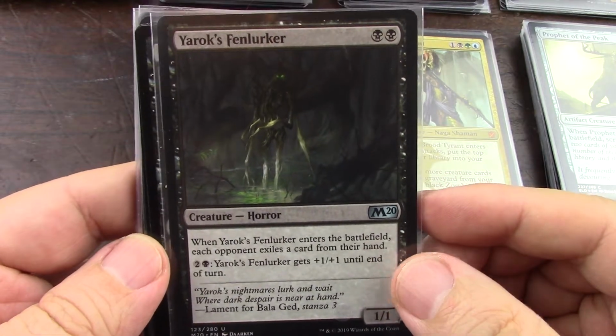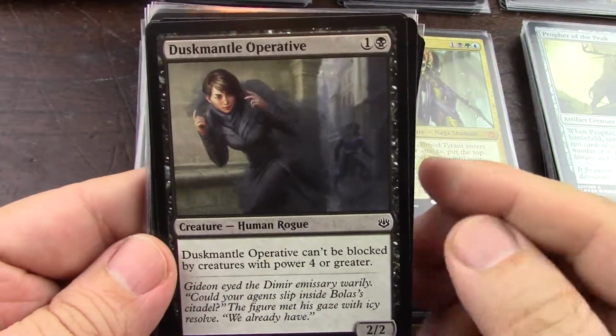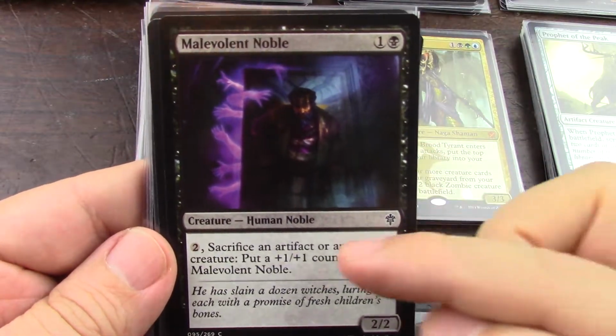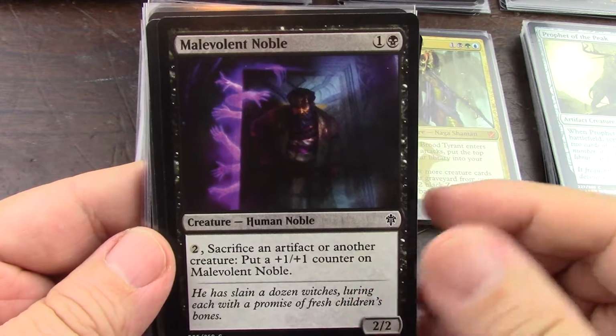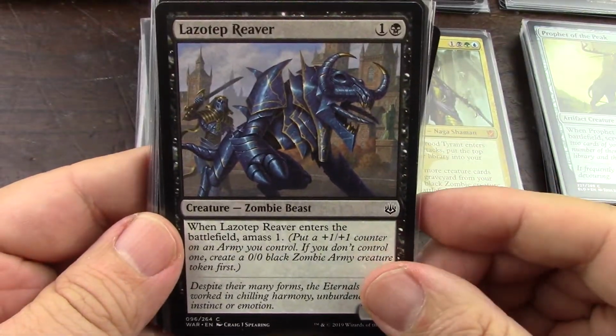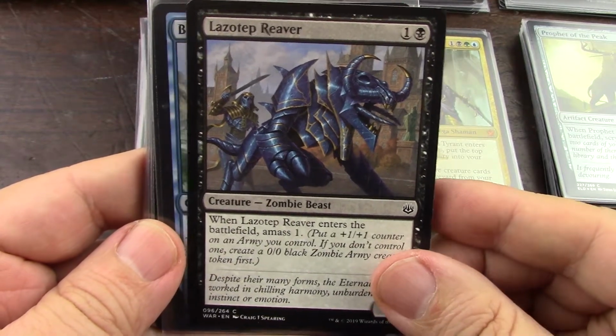Target opponent, yeah, it's a good trick, but I'm not going to go for it. No, not ready for that. Second artifact or another creature, put a +1/+1 counter on this dude. Yeah, that's fine. I can do that. And I'm definitely on a mass, so I'm taking it.